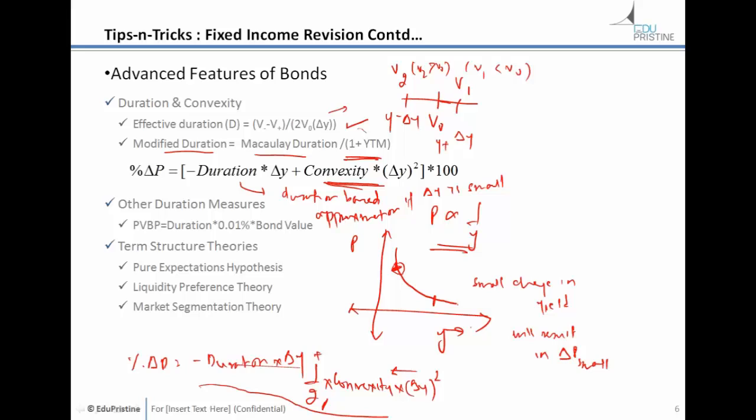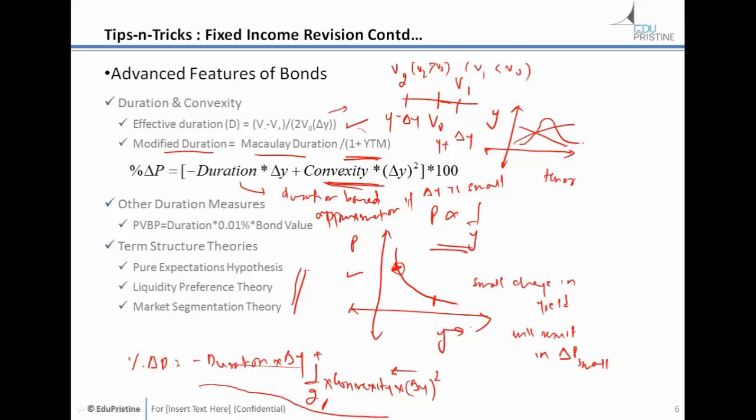Now once we have looked at the yield curve, similar to the yield curve, I have a term structure of yield. Term structure of yield is nothing but how the yield moves compared to the different tenors. So I could have an upward sloping curve, a downward sloping curve, or something like a humped curve. There are certain term structure theories, which are the liquidity preference theory, the market segmentation theory, and the pure expectations theory.